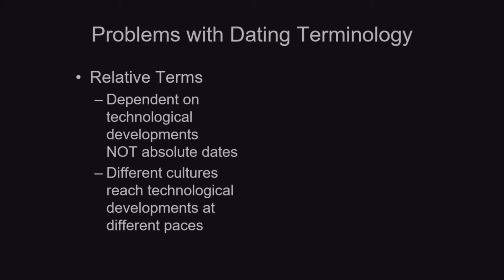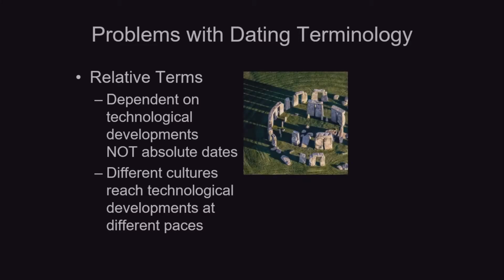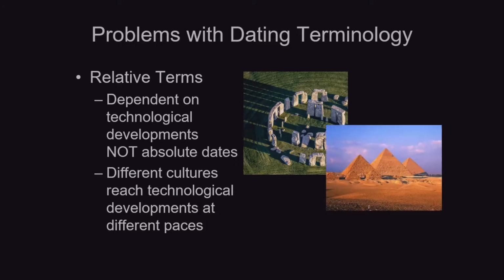Almost all cultures started at a Stone Age with stone technology, but some evolved very quickly and developed things like bronze and iron, and others didn't. And so different cultures reach technological development at different paces. And so this sometimes creates some interesting incongruities, let's put it that way. For example, Stonehenge. Stonehenge is this monument that was made during the Neolithic period in what is now the British Isles. But it's actually built contemporaneous to the Great Pyramids at Giza.